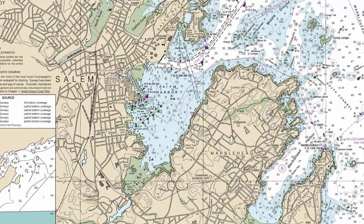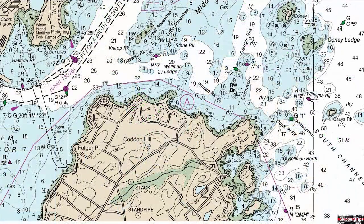The other day I was looking over this chart of Salem and Lynn harbors in Massachusetts. Note that on the approach via South Channel, you'll pass three aids to navigation with the abbreviation RWBN — this stands for red and white beacon. You might recall that red and white vertical stripes designate a safe water buoy or beacon, but it's clear that each of these beacons are set onto a dangerous shoal.